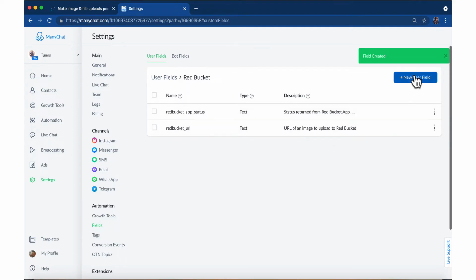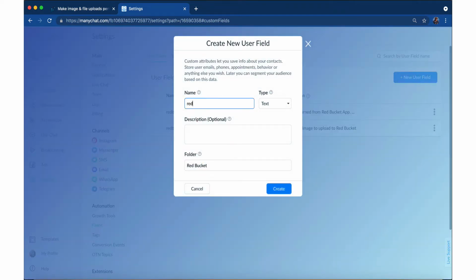We could create more, but we have an example template you could install which creates all those custom user fields. But just for simplicity, I'm going to call this Redbucket image % saving. This will be a number field, and this will return from Redbucket the percentage saving of the image when it's created on the CDN, the Content Delivery Network. So this will be image % saving on Redbucket CDN.